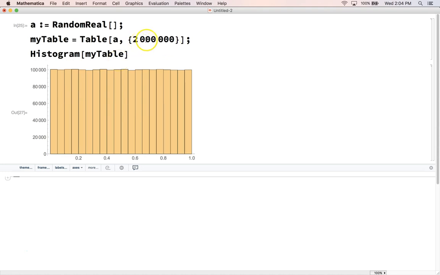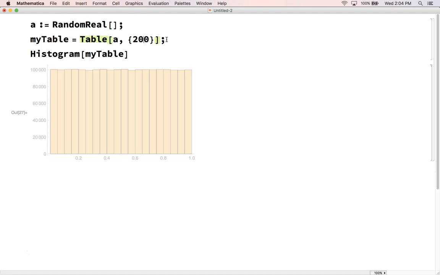And a cool thing that we can do, let me go back to a smaller number, let me go back to 20, is let's look at how A plus A plus A is distributed. And you might think this is the exact same as 3A from your algebra knowledge, but it's not, because this A is a random real number, this A is a different random real number, this A is a different random real number, whereas if I had 3 times A, then that would choose a random real number and multiply it by 3. So that's something that's different. So yeah, let me go back to my A plus A plus A.